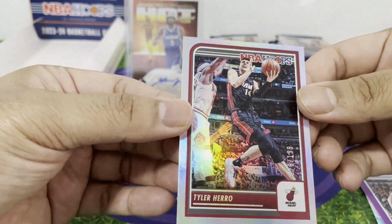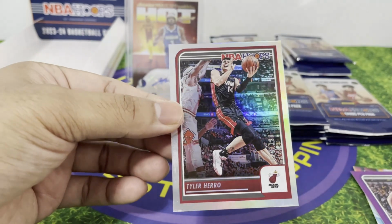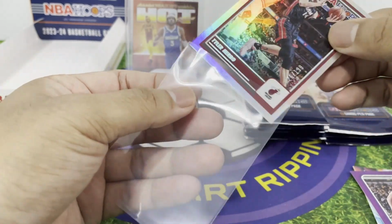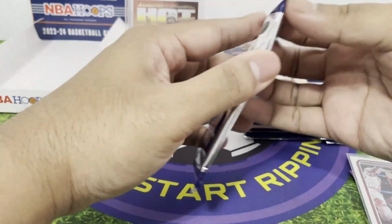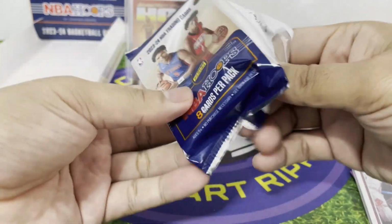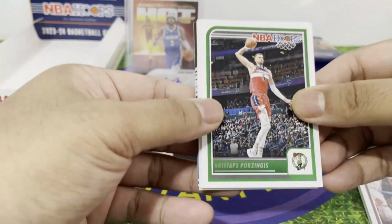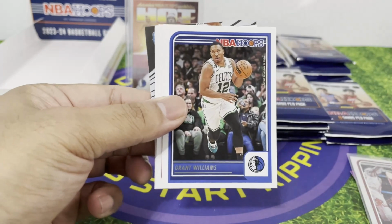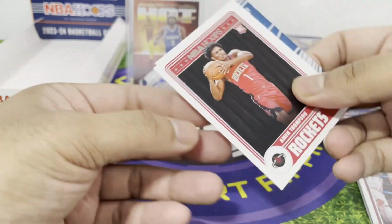And what do we have? Ooh, we have our first numbered card there. Nice, Tyler Herro, numbered to 199. We'll sleeve that up. Good player. Wish that was a numbered Wemby. The prices for Wemby cards are going crazy, man. The whole world is chasing after that.